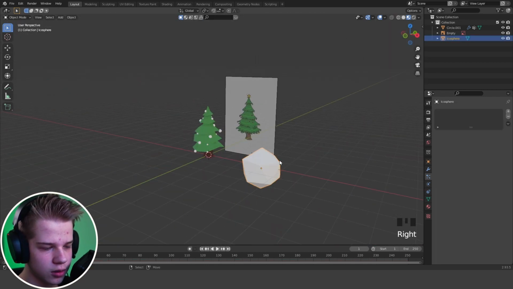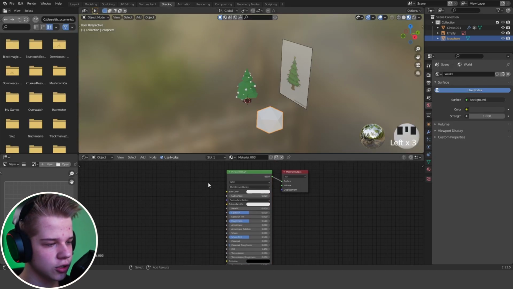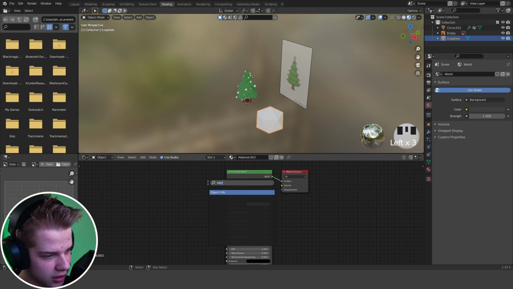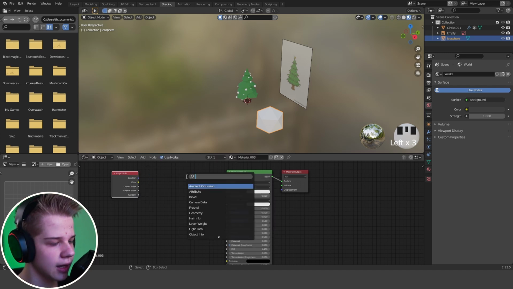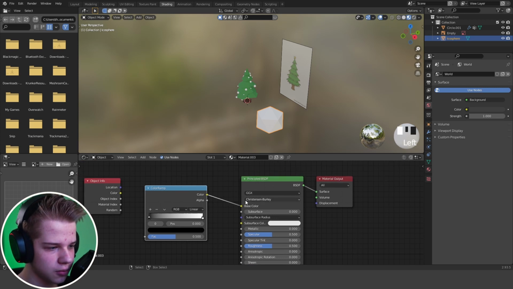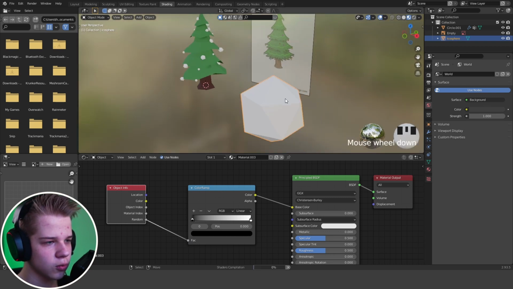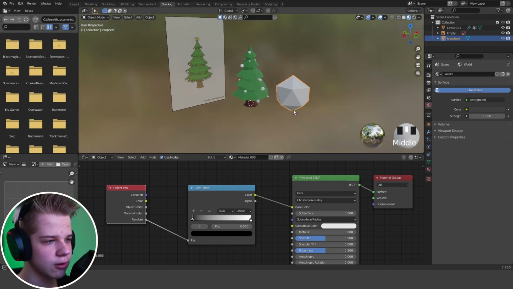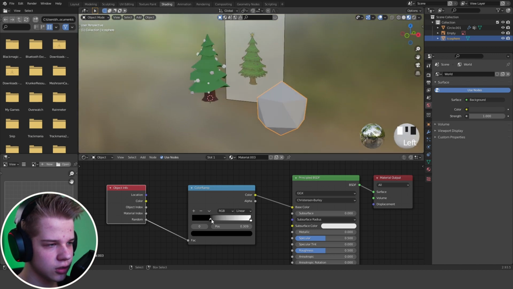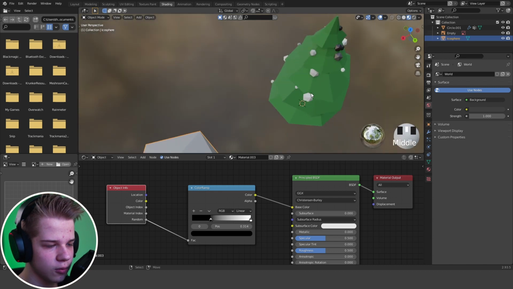And then we can just select this little arcosphere, go new material, so go to shading. And what you're going to do is add an object info node, okay? And then add a color ramp. And that's all you kind of need to change colors. So you can just add the color ramp into the color and then random into fac, okay? So what happens now is it will assign a random color for each one over here. So you can see, some of these are black, some of them are white.